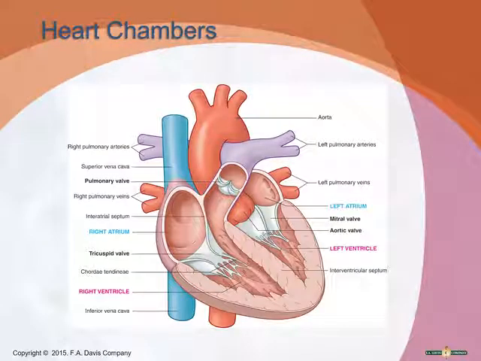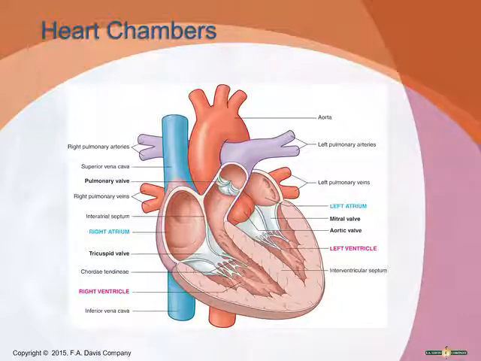The heart contains four hollow chambers. The two upper chambers are the atria, and the two lower chambers are the ventricles. The atria serve as reservoirs. They receive the blood from the body or from the lungs, and they're separated by the interatrial septum. So here's the atrium right here. Here's one of them. This is the right one. The left one is a little harder to see. It's kind of tucked behind a few things. And then the interatrial septum is right here in between the two of them.